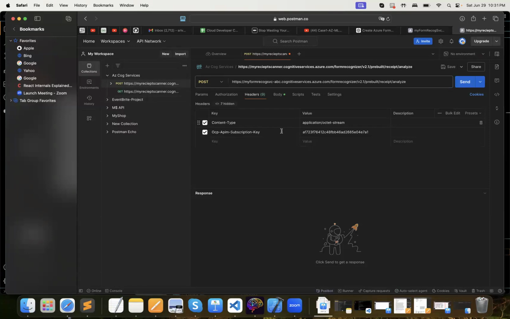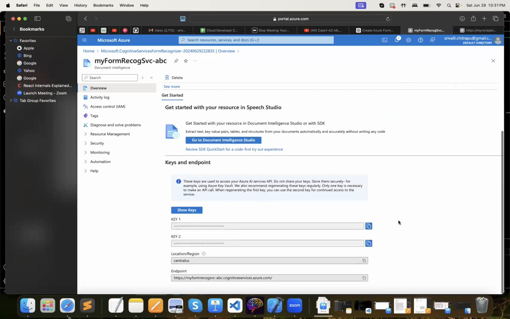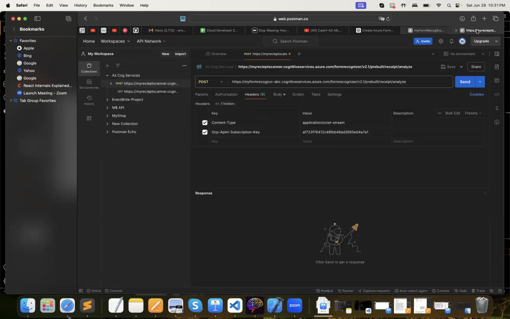Okay, and the headers. We have to make sure the content type header is there, and it's set to application/octet-stream. And we have to make sure this subscription key header is present, and the value of the subscription key header is nothing but the authorization key that you are given when you create the service.